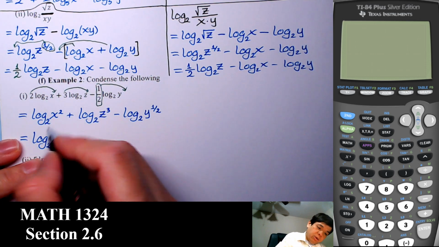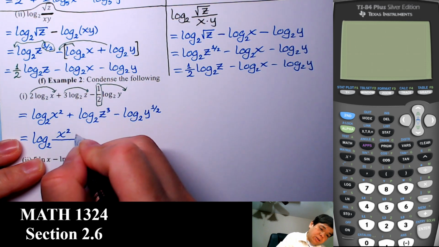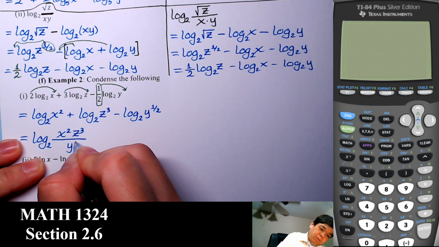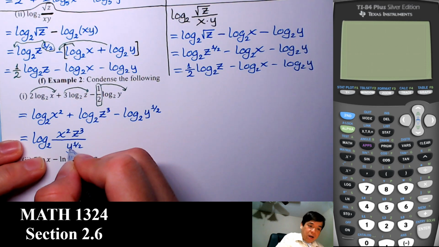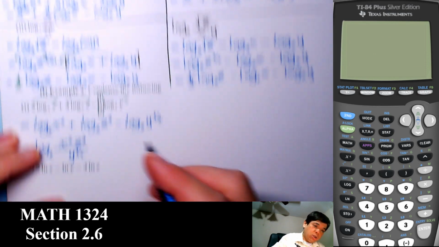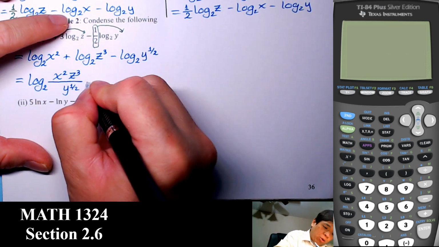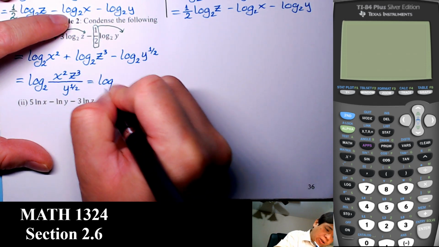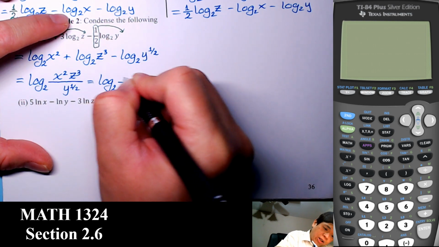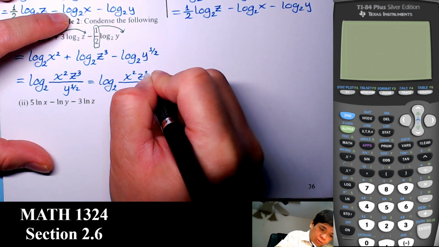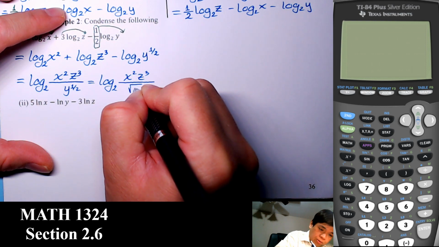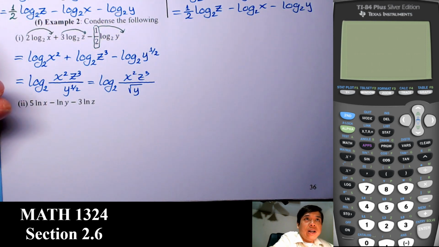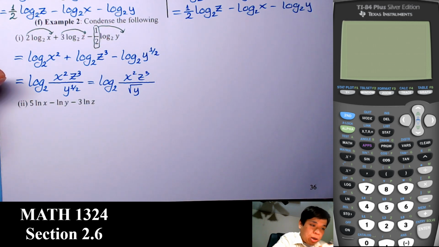Whatever positive we put on top, this one negative put at the bottom, and finally 1/2 power is equivalent to the square root. We don't have to write like that, but we can write like that. So to combine the logs into one big log, we have to have one of each log, so we can combine them.